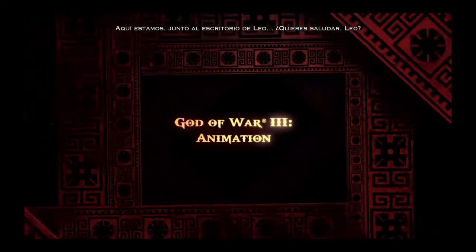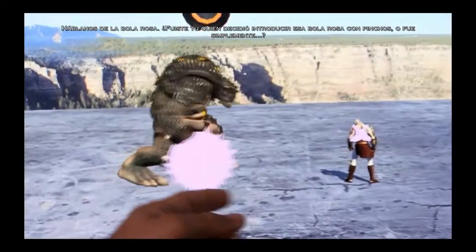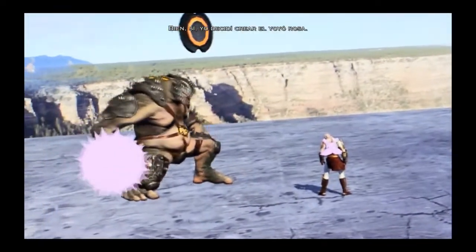We're at Leo's desk. You want to say hi, Leo? Hi, everybody. Tell us about the pink ball. Is that something that you decided to put in, that pink spiky ball? Well, yeah, I just decided to kind of create a pink yo-yo.